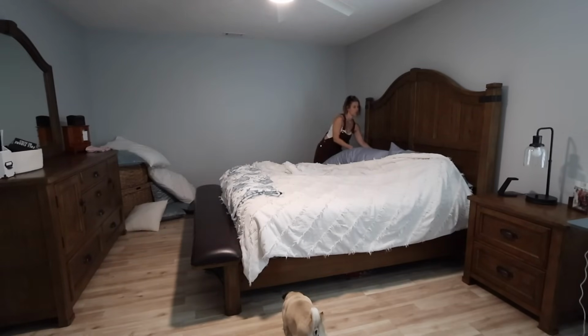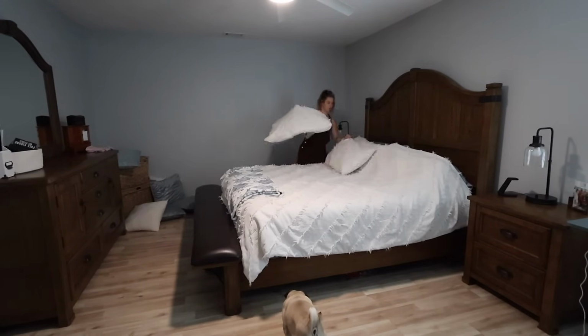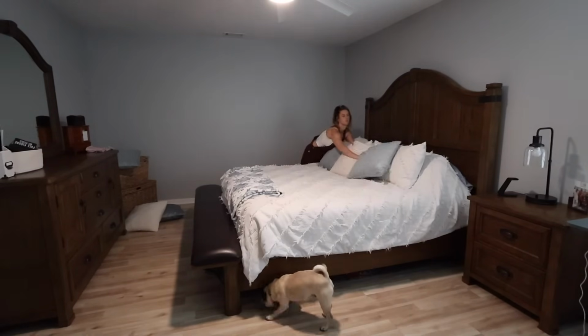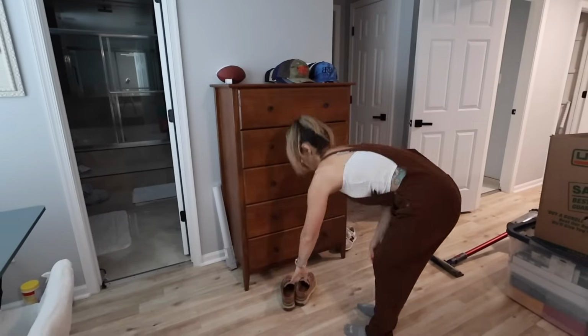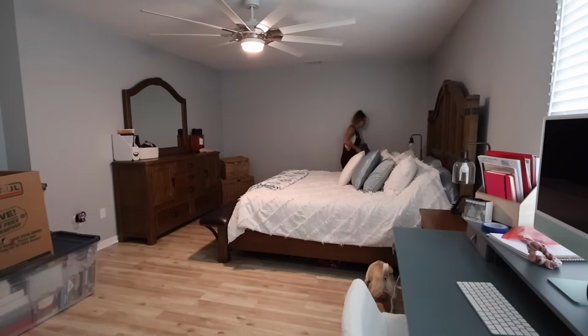My husband's Pokemon, if you guys have been here for a while, you've heard this story, but the bins got destroyed in our move, and so we have to replace them. And we did buy new bins. They're sitting downstairs in our little extra room area where my husband has his gaming stuff set up. But we have the bins downstairs, which are huge, so they're taking up a bunch of space downstairs.